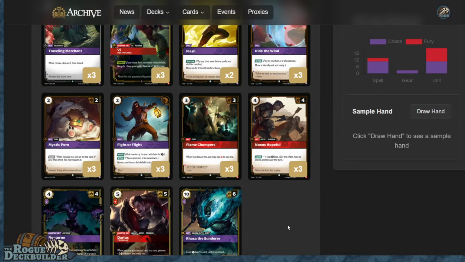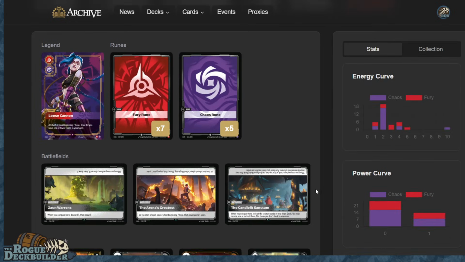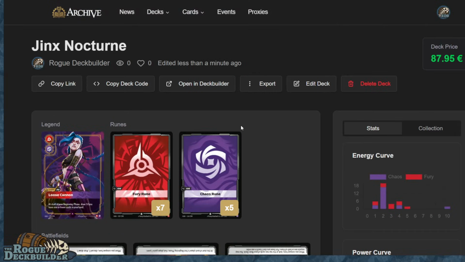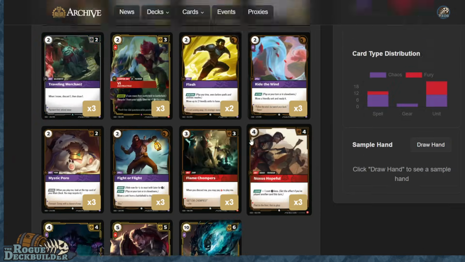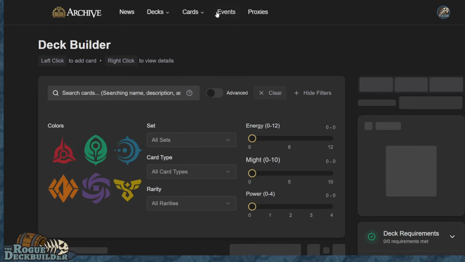So we do have a sideboard in, and the sideboard is still something I'm working on because there's a lot of different things you can do. There are kill gear cards you can run. Let's see, where is our sideboard in this? I can't even find the sideboard that I've run here. So the sideboard is going to be 3 Gusts. So let's see if we can open it here in the deck builder, and I can actually see the sideboard.